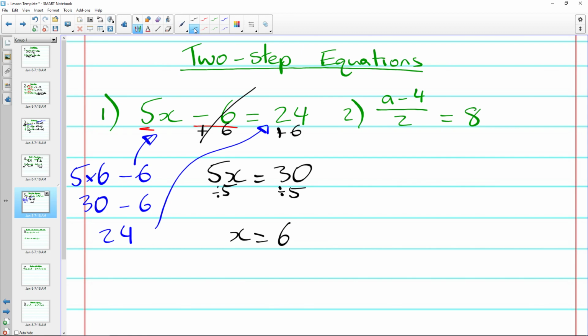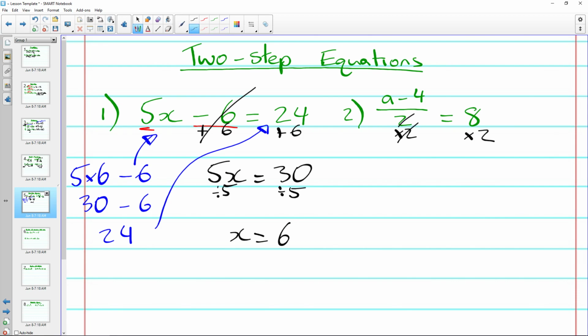And then looking at this question now, we have a minus 4 over 2 equals a. Again, we've got to get rid of the negative 4 and the 2, and we need to decide which one's further away. In this case, the 2 is further away. So the opposite of divide by 2 is times by 2, so we're going to times 2 on both sides.